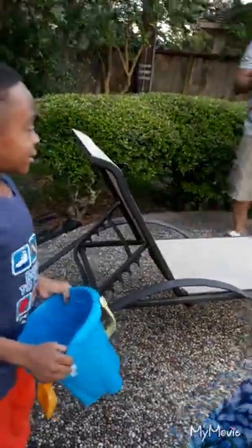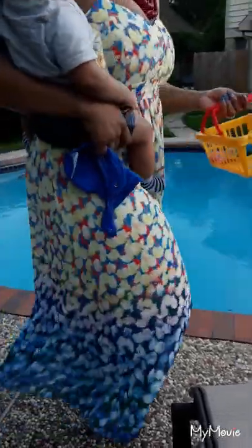Look how many eggs. One, two, three. 15, 16, 17, 18, 19, 20, 21. So it might be three more out here. Three more? Because I only did 12. And I brought another 12. Okay, so there's a couple more left. So it should be about three more.